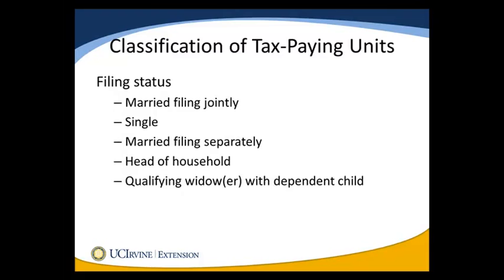Once adjusted gross income is established, we move into the actual computation of taxes. But first, we need to determine the filing status. The tax code establishes 5 different categories of personal taxpayers. The names are fairly descriptive. In general, you can think of the head of a household category as a single person who has dependents. Widows and widowers are eligible for this status the year after their spouse's death.